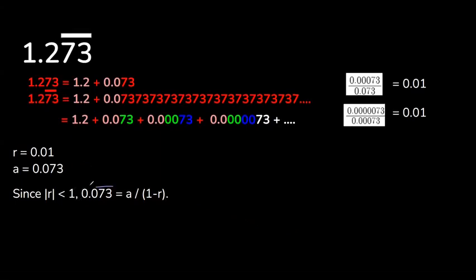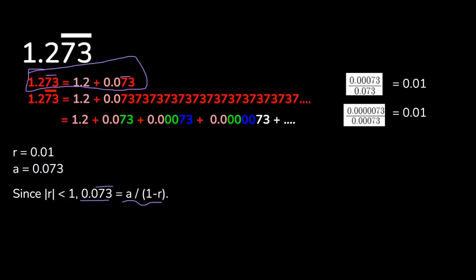0.073 with the 7 3 repeating is going to be equivalent to A divided by 1 minus R. That is a true statement. And this is exactly what we need to find because for this to be true, it's going to be 1.2 because the 1.2 doesn't repeat. We don't care about that. Plus, there's 0.073. So it's going to be equivalent to this. So we can use this equation simply because the absolute value of R is less than 1. If you don't understand that, that goes down to calculus. It converges, but we don't care about that if you don't mind. So that's just a true statement.